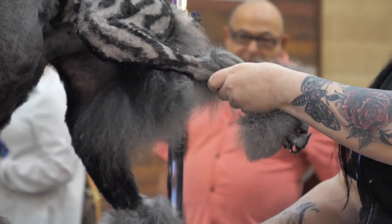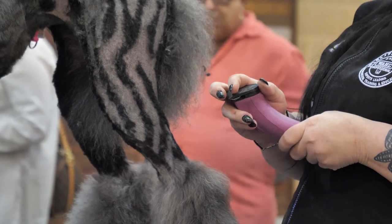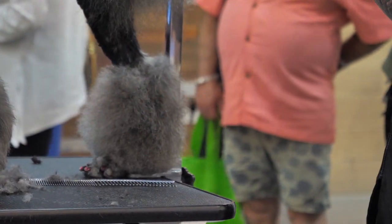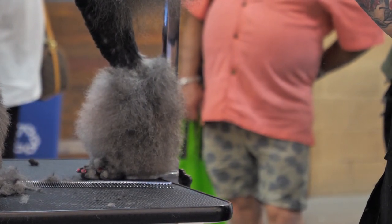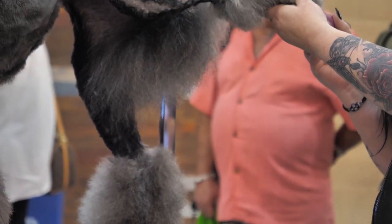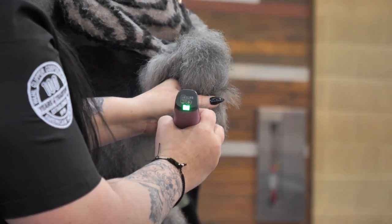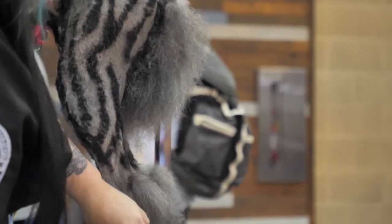So you just brush all your hair down. You can go to a 40. And you just find your line back here. And you just cut straight in, and pull out. In, pull out. Just up to your previous groom line. Let me go on this side, see what I'm doing. And it sets a nice bevel as well.